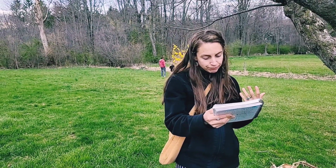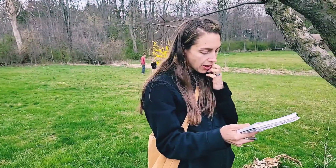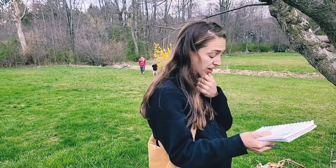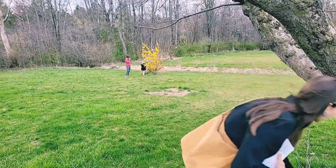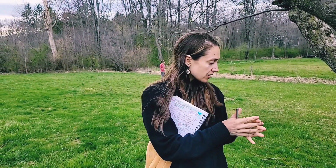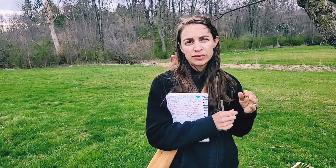And one thing that I found that was super interesting is that there are a lot of interesting things about this plant. They call this butterdock sometimes because in old country farmers markets, they would wrap butter in the leaf because it was this big sturdy leaf. The leaf can also be a remedy for a stinging nettle sting.